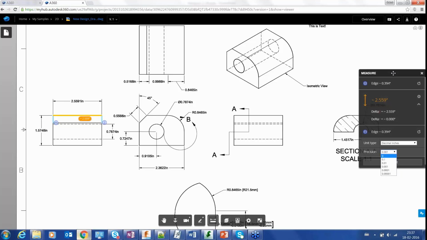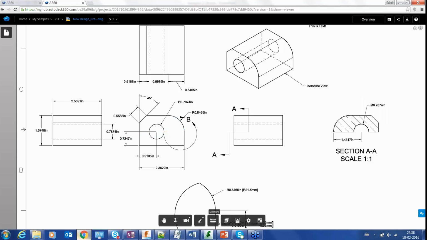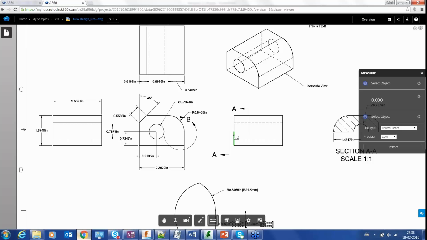So you can do edge-to-edge, point-to-point, angles. So let me do this arc here. This is saying that the edge is 0.846 inches in radius. Or let's do an angle here. If I select 2 edges, it's going to show me the angle between the 2 edges.